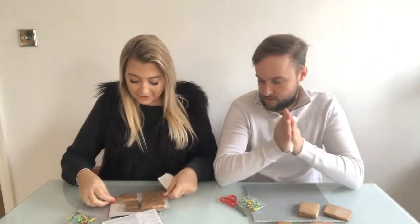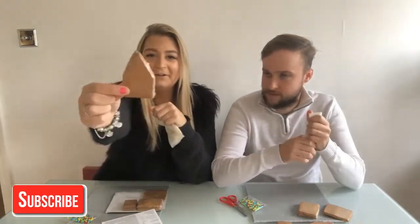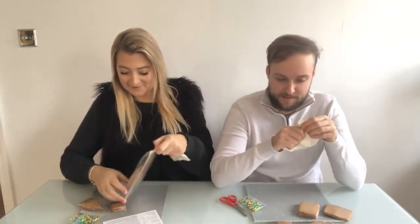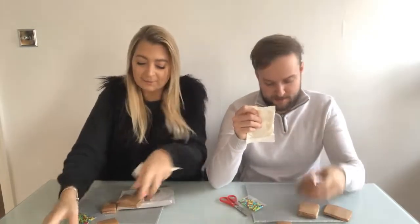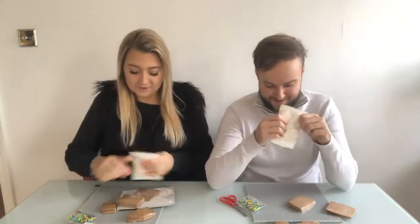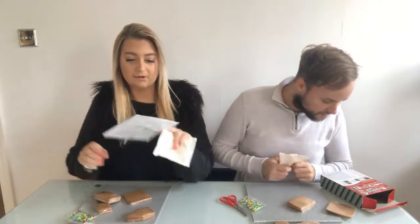Whoa, this is tiny! Look at the sides. This is going to be the world's smallest gingerbread house I've ever seen in all my life. I thought it was going to be the size of the box, at least. But look at the size of the box compared to that. What a joke. How much were these? £1.50. They were meant to be £2 originally, weren't they?